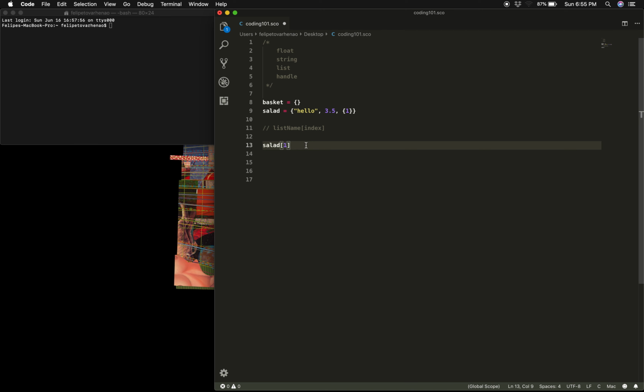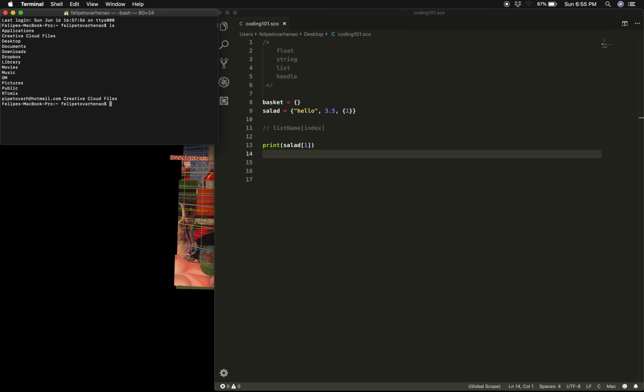We can actually verify this by using the print function and printing this in the terminal. If I execute this code in RTcmix, I should be able to see this 3.5 printed in the terminal, and that's indeed what happens.